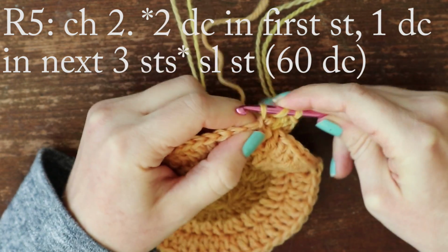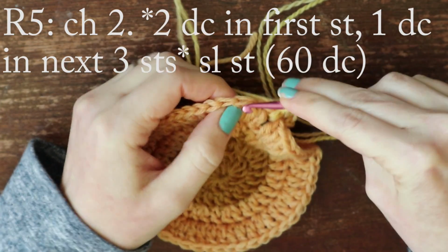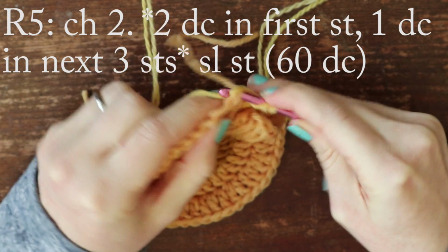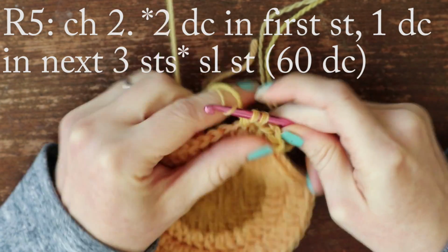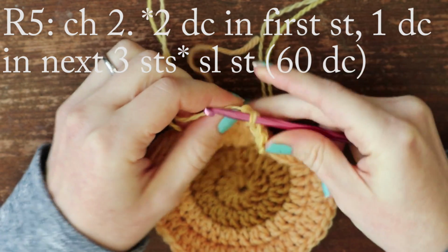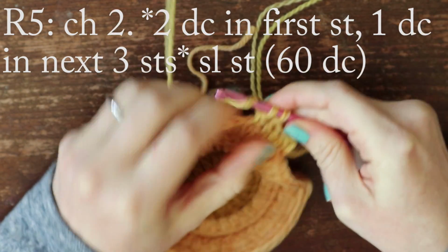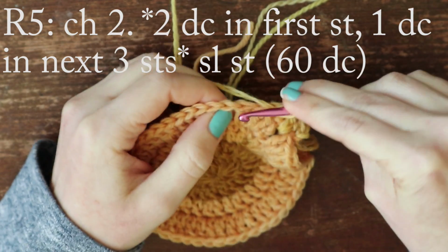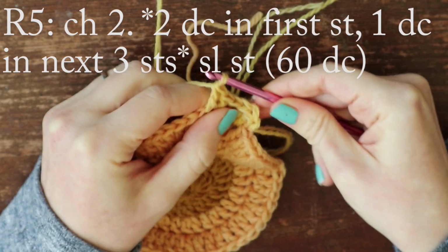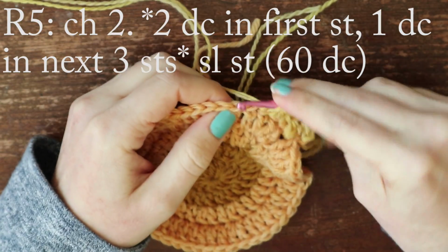And then 1 double crochet in the next 3 stitches. 1, 2, oops, made a mistake. Let's start at 1, 2, 3. That's what we're going to repeat around until we get 60 stitches.